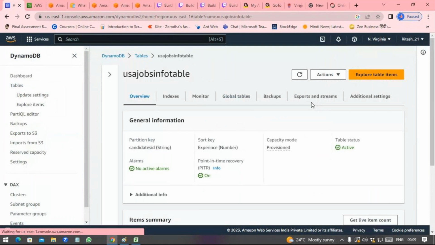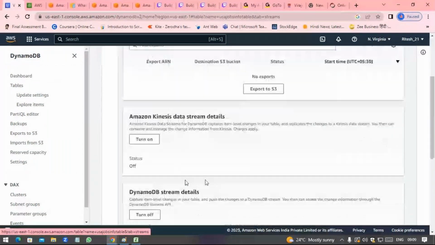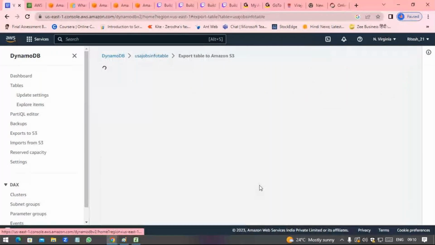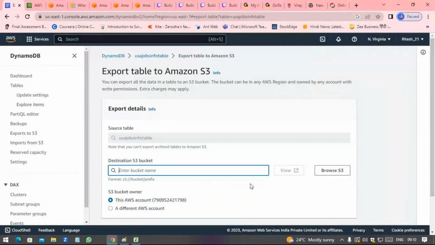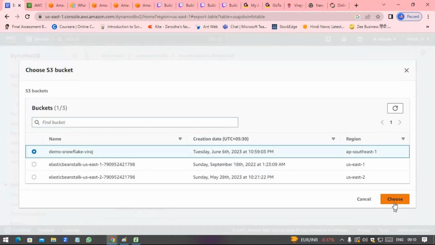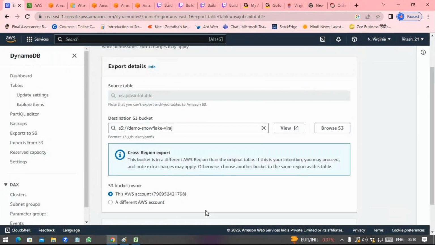Now, like here, you want to export the streaming. Export, which bucket you want to use, demo snowflake. Okay, and export. So what will happen?